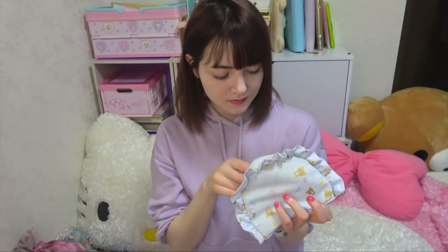Band-aids, because you never know when you cut a finger or burn yourself on a hot coffee mug. You know, I'm clumsy, or something happens to your friend, then it's good to have band-aids. It's a pretty basic thing to have in an emergency bag. What else is in here?